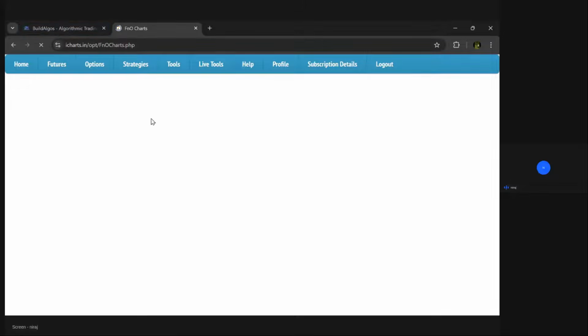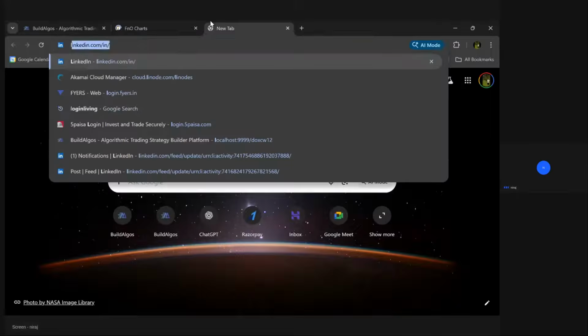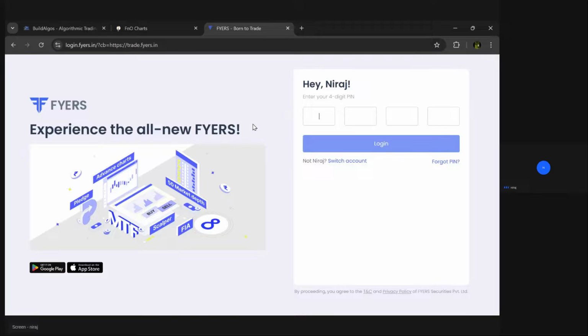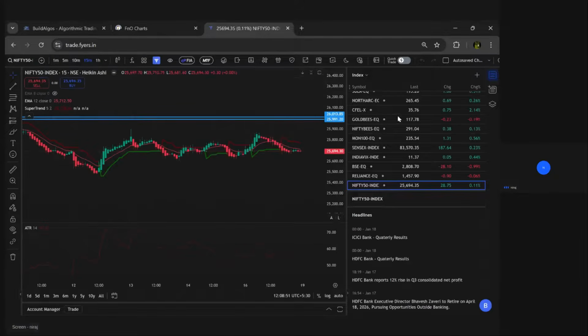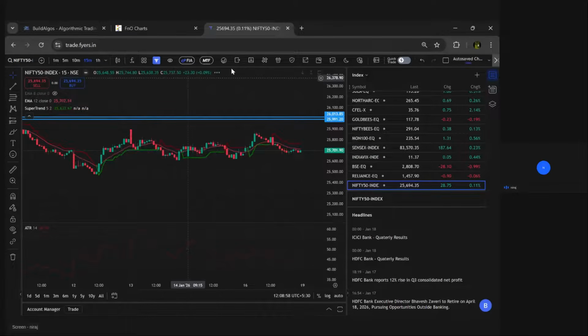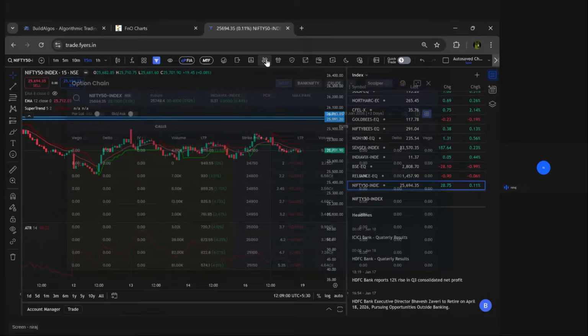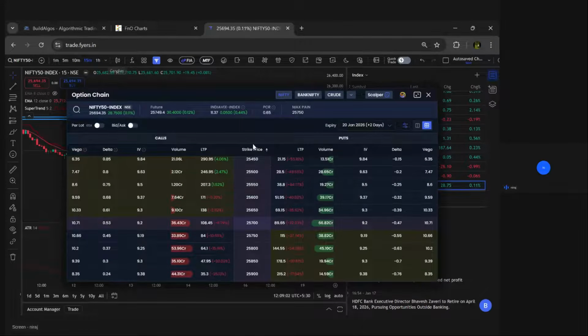Just a minute, the iCharts is loading up. Okay. So what we've built here right now is a strategy using VWAP on options data. Let's just open it. Let it be a Nifty, it doesn't matter.